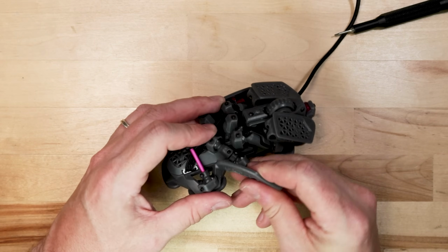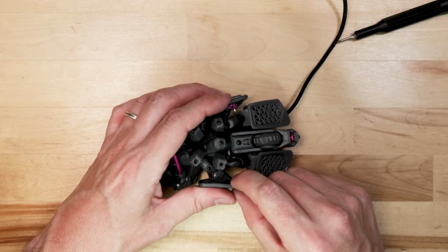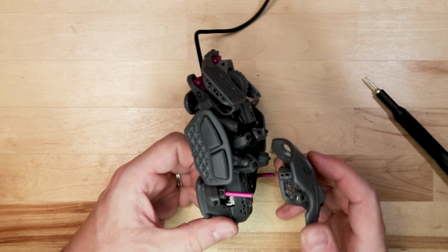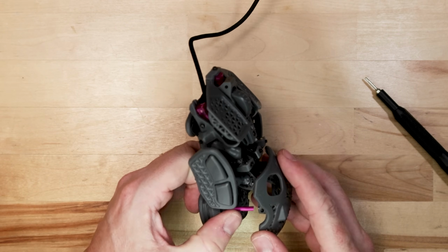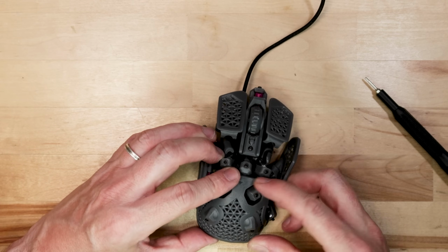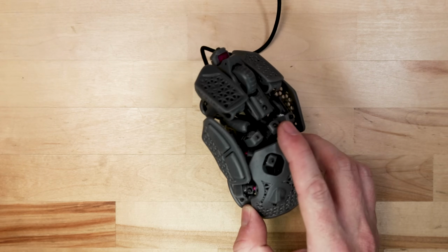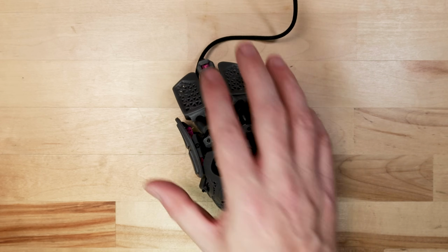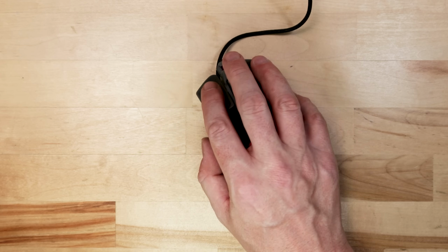After attaching each surface, you can plug in its matching port. Front, left, and right buttons are at the front, left, and right of the core. The middle mouse button snakes back to the right rear, and the forward backward thumb buttons plug in on the left side of the Statial B. But yeah, from there you just adjust all the surfaces to your liking and tighten everything down. Plug it in for a final test and you should be good to go.